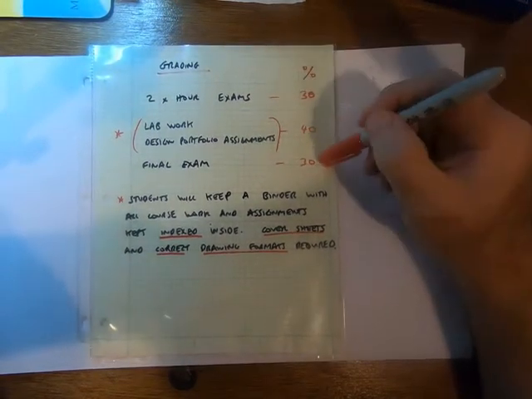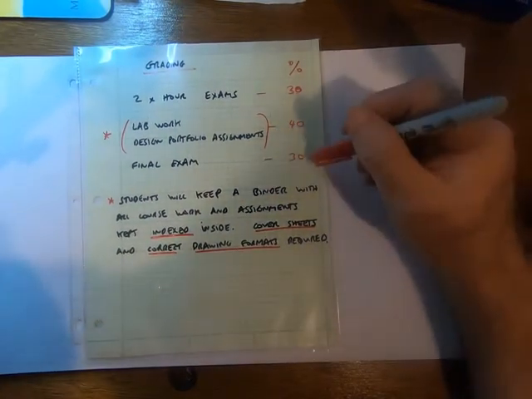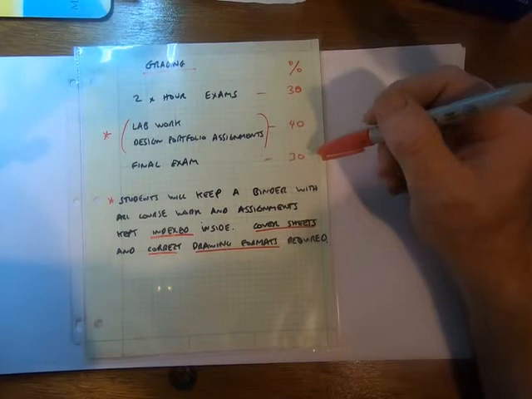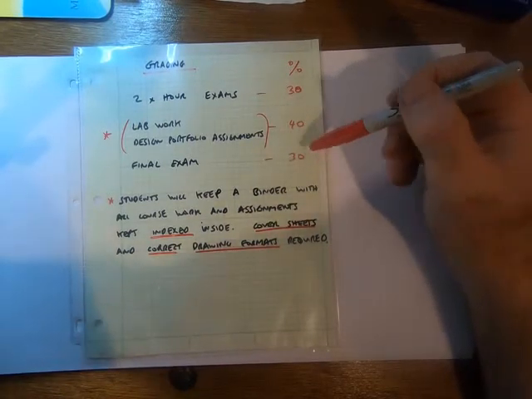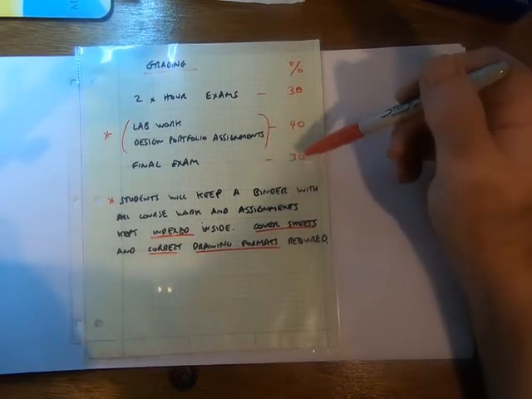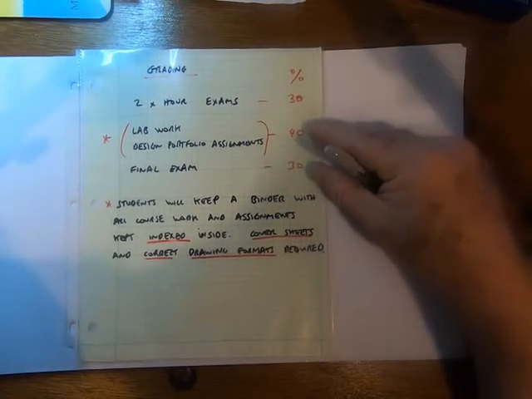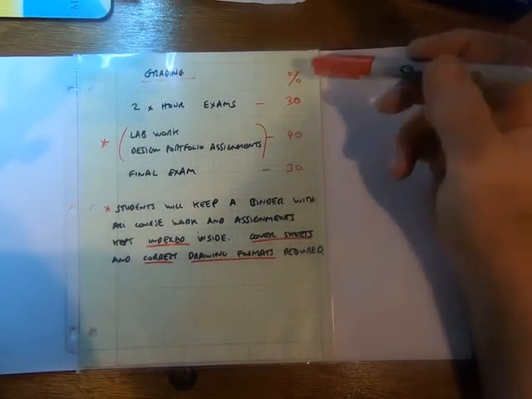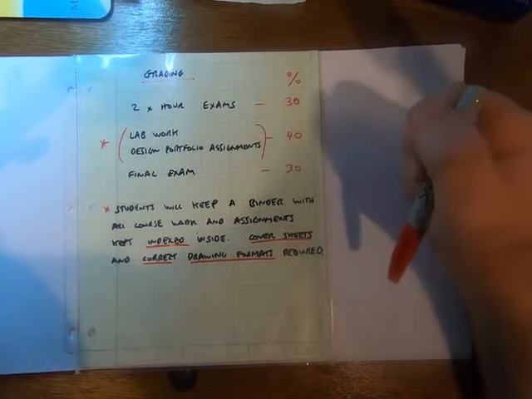And then there's the final exam, 30%. This isn't time pressured. This is not set to try and trip you up. It's not really a learning exercise. It's for us to see how much of the stuff you've taken in and learned. And so people can usually recover quite a bit of their grade if they've had trouble with these. And overall, everybody kind of gets through. But we do want you to study and work for these 2-hour exams.